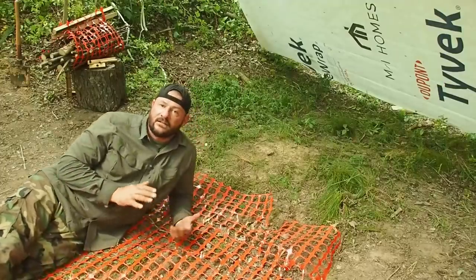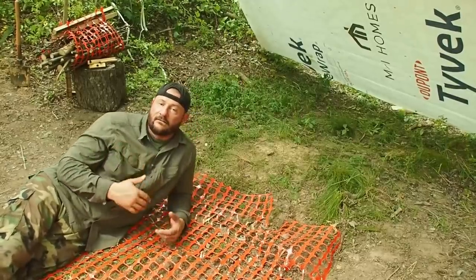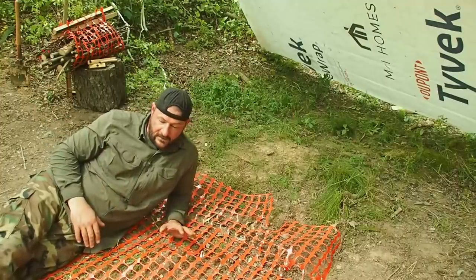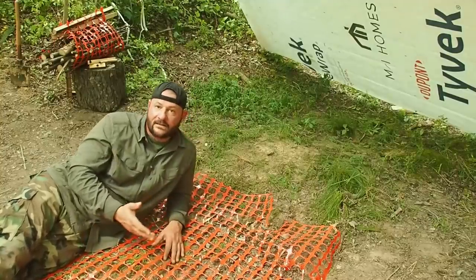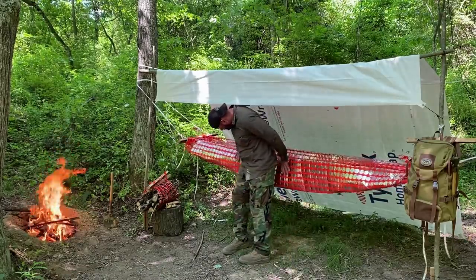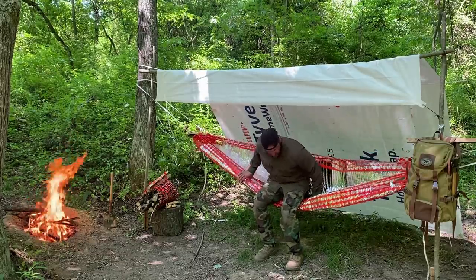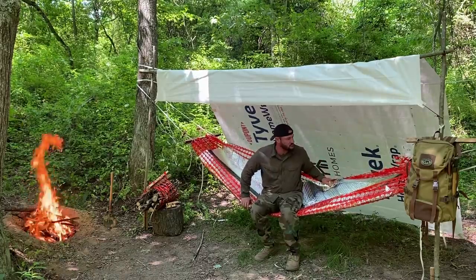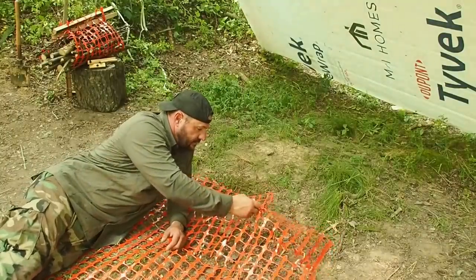Okay, so just like our bronze knife video, here's failure number one. This end of our hammock was near our fire. The fire was too hot. I'm actually sweating right now next to those coals over there. And what happened was I pushed on it and actually saw it pull apart. So I thought, why get inside this? It's just gonna fail anyways. So here you go, failure number one.